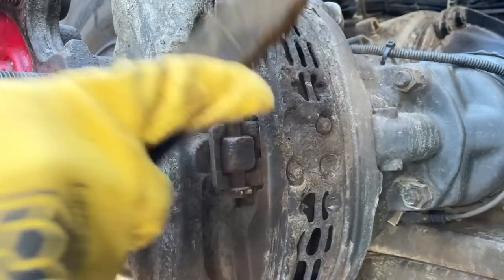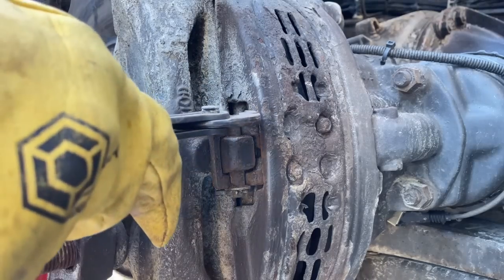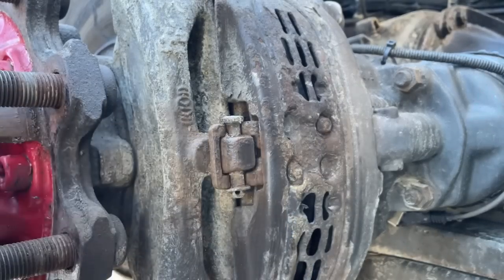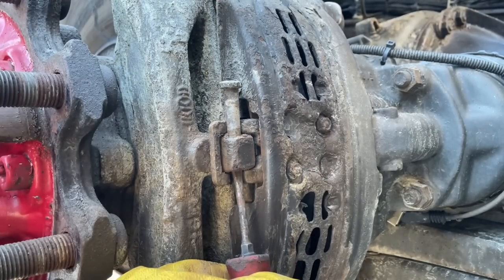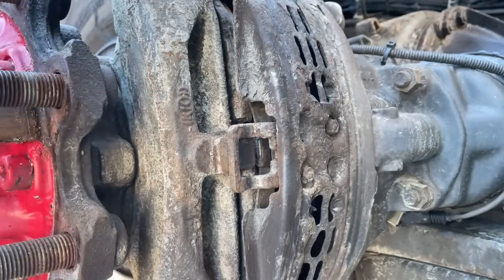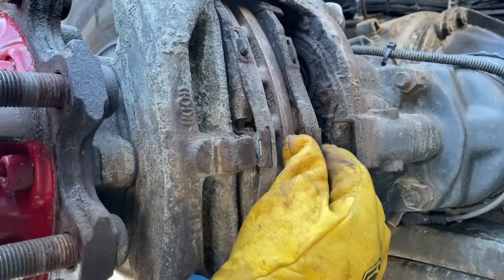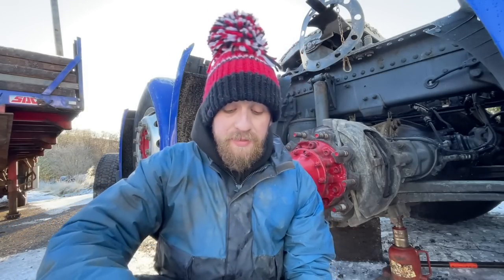This is how easy this is to do. Just give that a wee clean with a wire brush. Tap that pin out from underneath - might need to give it a wee twist. But once you manage to get that out, get a punch or a screwdriver and hammer that out. That will allow you to remove the plate, which will give you full access to your brake pads. That is how easy it is. That's us now into the brake pads themselves.